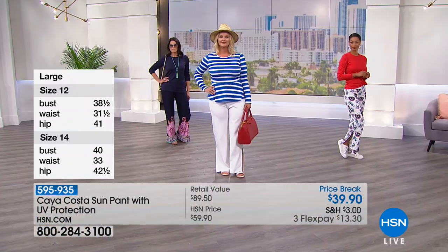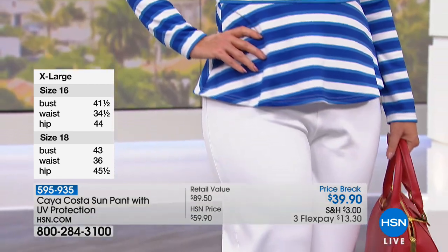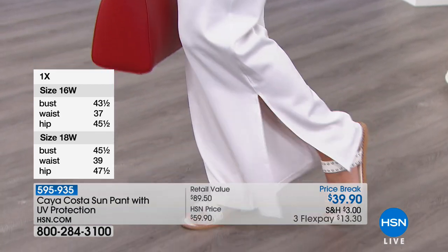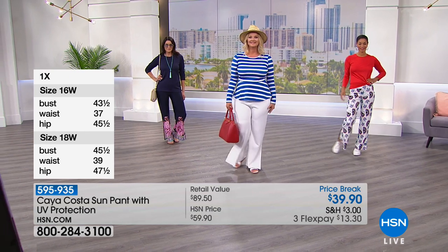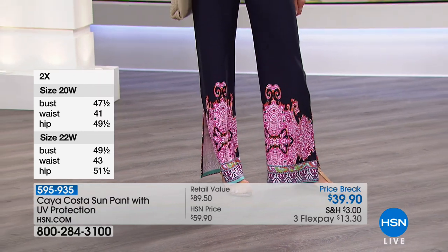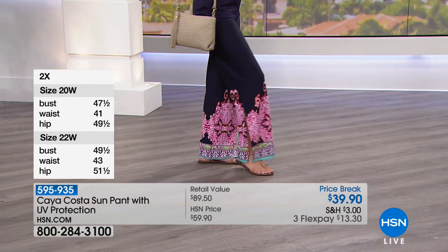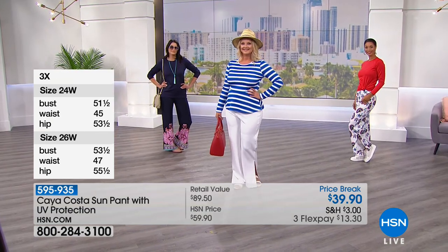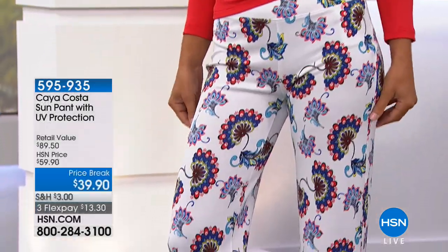Right. And we talk about that stretch again. You're wearing something that allows you to move and be cute. Comfortable. So think about going out to dinner. They're great to just sit down and enjoy yourself. And think about how comfortable you want to be when you're on vacation. And that's that easy care too. These aren't going to wrinkle. They're going to be easy to throw on. If they get wet, they're going to dry fast. Right, because of that fiber seal technology in the fiber.